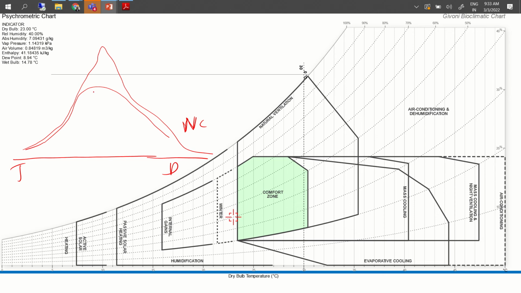Average is somewhere around 35, but extreme can be, like I showed in the diagram, 43 degrees Celsius also. But do we design for 43 degrees Celsius, or do we design for 35 degrees Celsius?